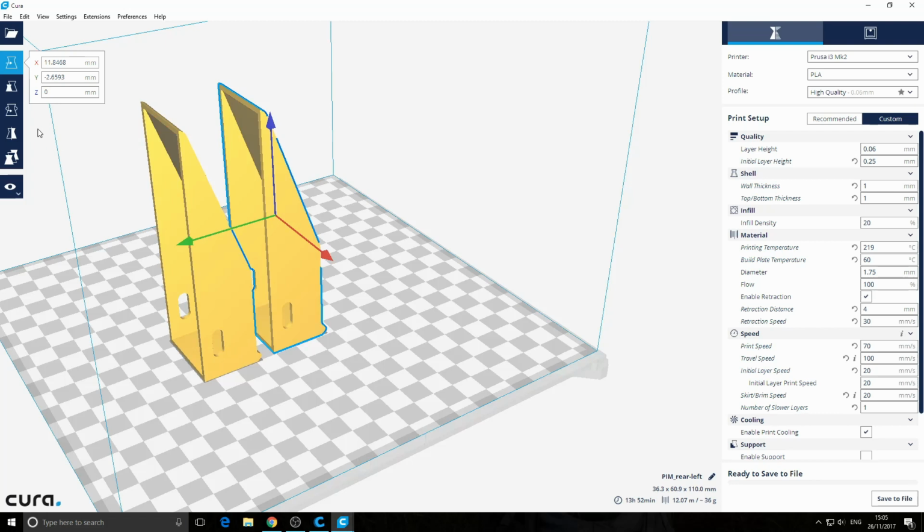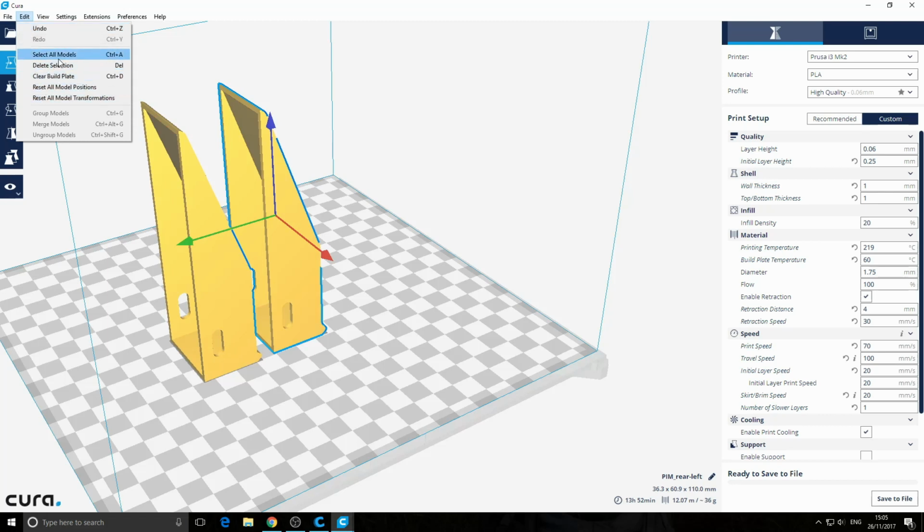A few more settings you've got: mirror would just make it the same. If you've got something you want to mirror opposite, you'd use that feature. File, open files, put them on, save all, I don't really use them. Undo if you do something wrong. Don't really use any of these.